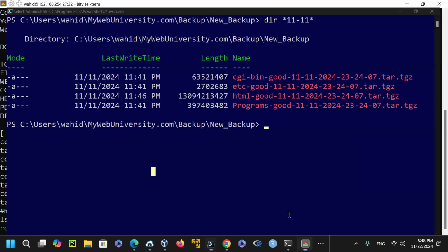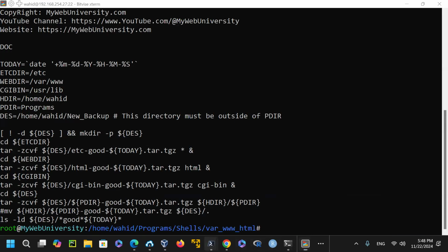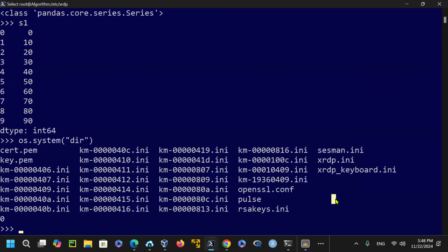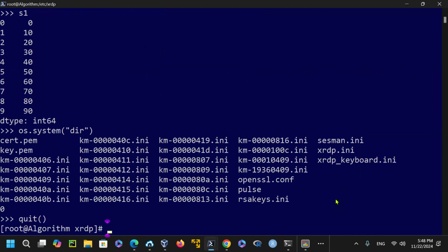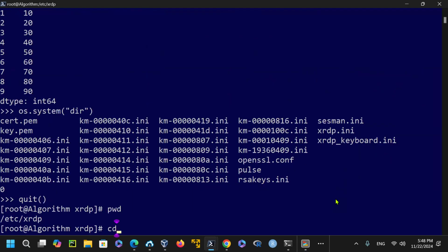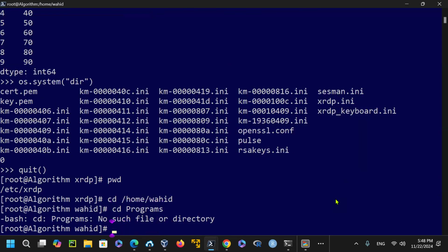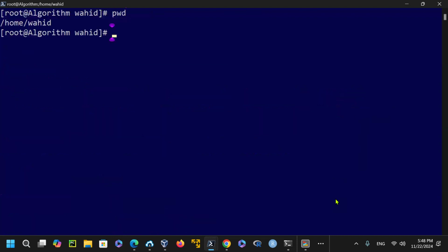I will just leave it on the back here and then on this other screen. Yeah, so this is the Python, the one that I was getting into. I'm going to quit out of this and then cd here. Let's get to home, and then make a directory called programs.